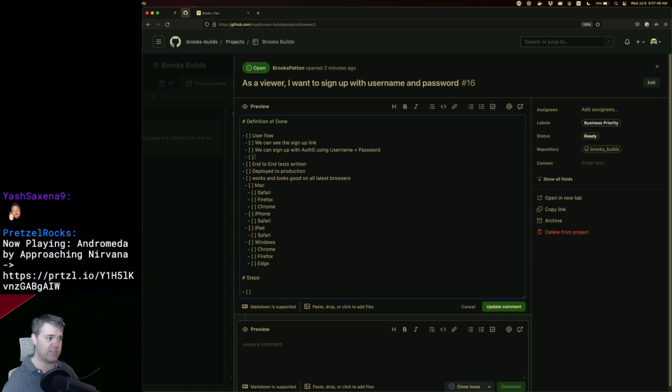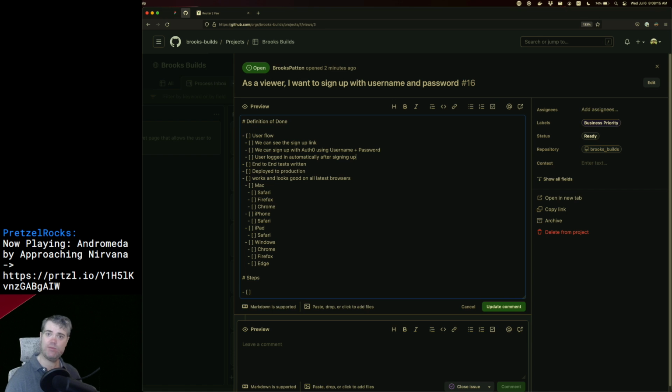And then when we're signed up, I don't want to see the sign up. I want to see the welcome, and then a log out button. So, user logged in automatically after signing up.